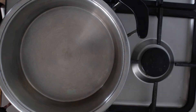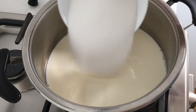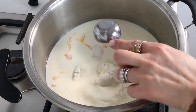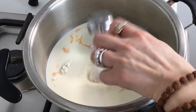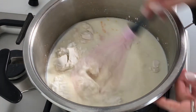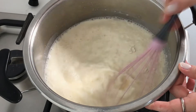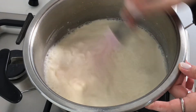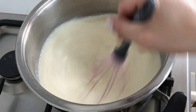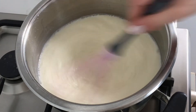While the cake is baking, let's make the custard. Before I turn on the heat, I'll add a liter of milk into the saucepan and a cup of sugar, 1 egg yolk, 3 tablespoons of flour, 2 tablespoons of corn flour, and mix them all together until they blend well. Then I turned on the heat and I'm going to cook this stirring constantly until the custard thickens. It is important to keep stirring because it will thicken on the base of the pan when you stop stirring, so make sure not to leave it alone.